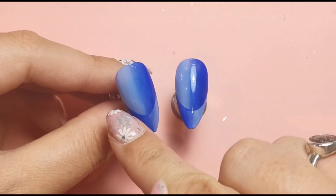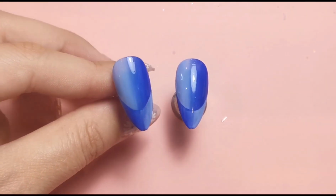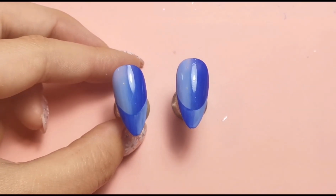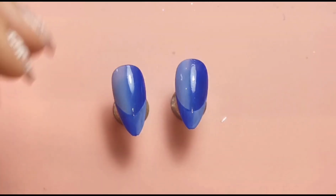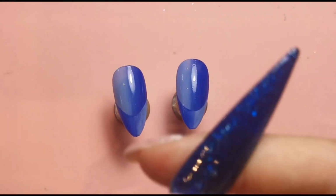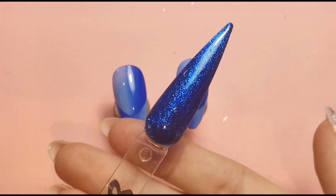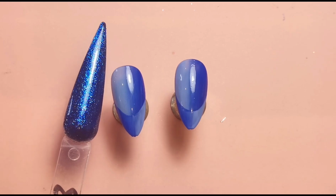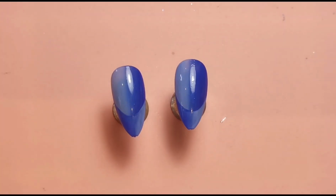I don't know whether to do a line here, like with something, just to really emphasize it and hide where they join together. I don't know whether that would make it better or worse. I was thinking to do it with the Brillbird Glamour Gel number 5, because that is absolutely beautiful and goes really well with the light and dark colour. So I might do that, and then I think I'm just going to add like a glittery top coat to them as well, just to give them something a little bit extra.